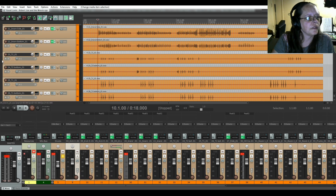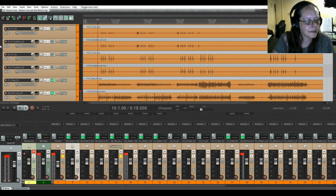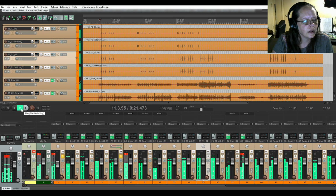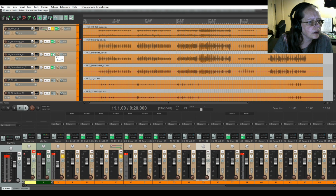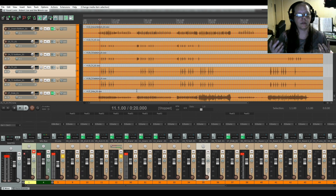And now that I know those are toms, in fact, what I need to do is solo the overheads. And I'm going to solo this tom, and I'm going to listen to the overhead. And I'm going to find out exactly where those toms are. Or let me, what did I do here? Thinking. A lot of this, when you're working, is a lot of thinking.